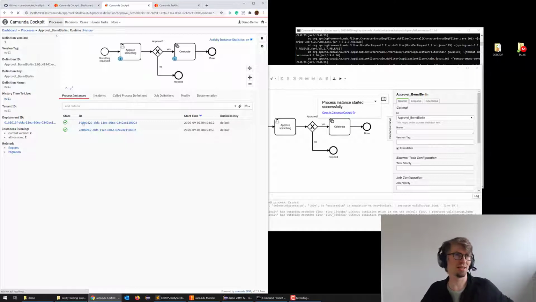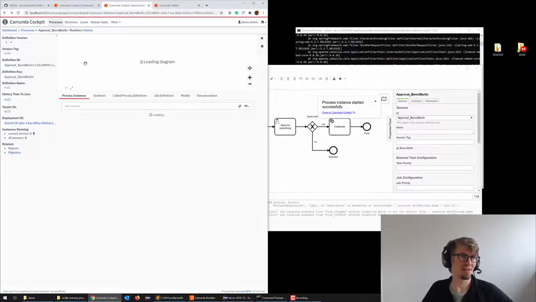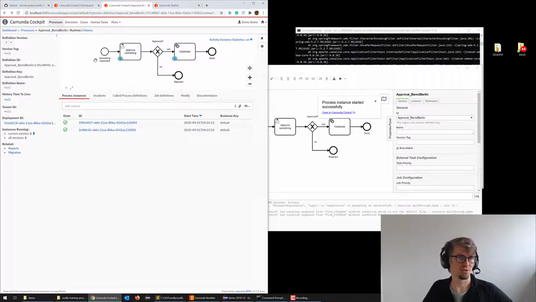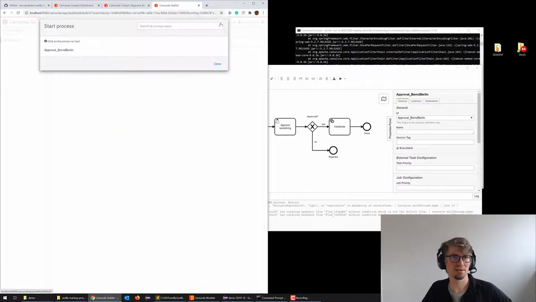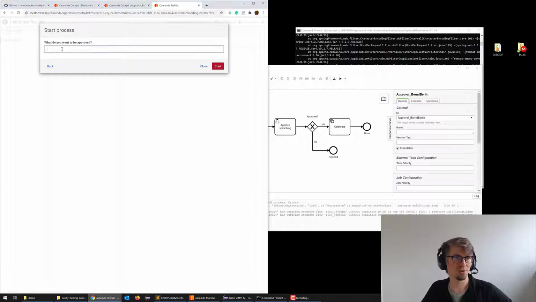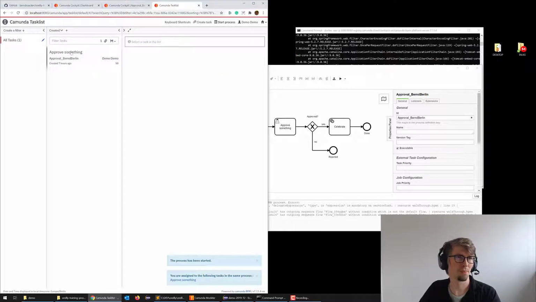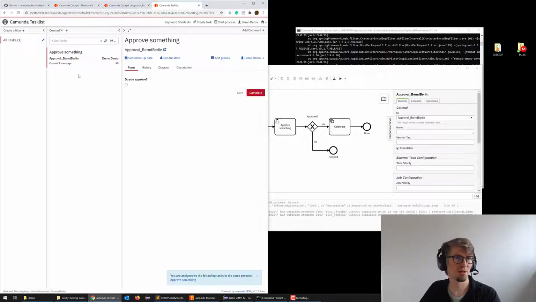And now an interesting thing is if you refresh here, you will see that there are still the two instances running here, but you see that you have multiple versions. So you can switch to version 2. The visual hasn't changed, but the new instance I just started was started in that new version, right? And that means if I now start it via Tasklist, it always starts the latest version. So now you are prompted with something. So let's say I want to order Bernd's O'Reilly book, which I would appreciate if you do. So I start that, I get the approval form.